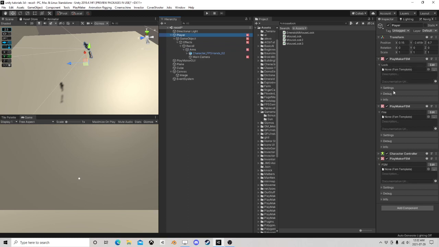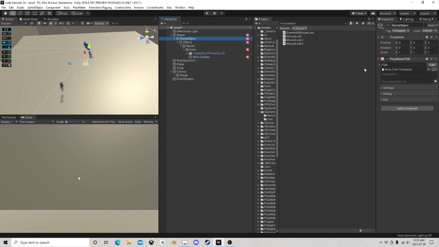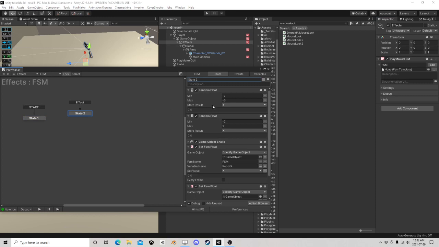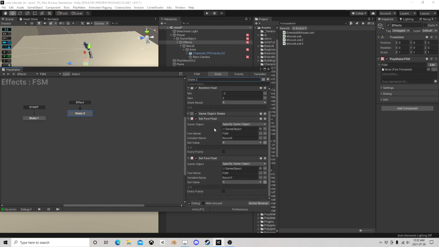overall, it's very simple. We have lock the mouse, our fire, which fires off an event to this guy to go, and we have him for our movement. This guy is our mouse look, which now has the added bonus of recoil. The effects does the random float, the shake, and sends that recoil value up to these things.